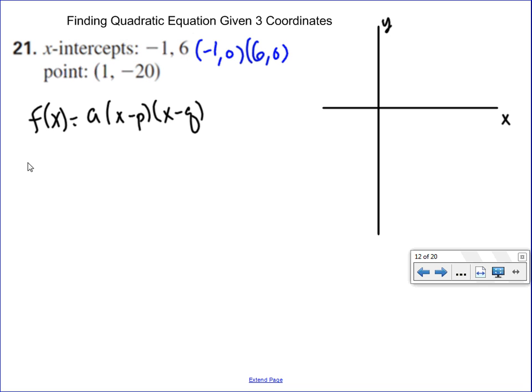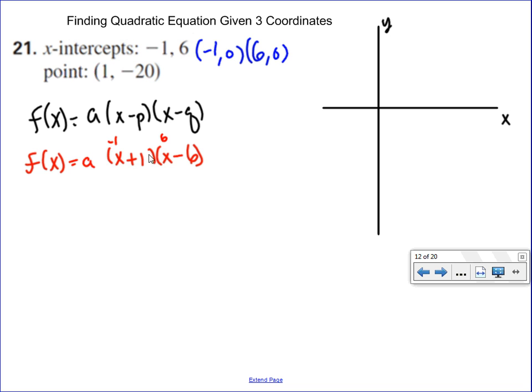The first thing we want to think of is using those x-intercepts to make our two factors here. We'll always have those x's right here. Now, we want to think of it as a little game: if I plugged in -1, what would I put here so that it makes the parentheses 0? If I have a -1, I would have to add 1 so that makes that parentheses 0, because the x-intercept, if I plug in -1, should make the whole y value 0. So I do the same thing with this x-intercept: I plug in x is 6. What would make this set of parentheses 0? Well, a -6 would make that 0.